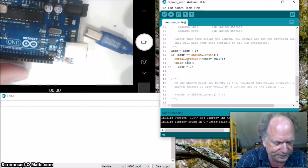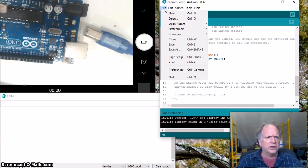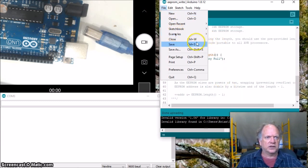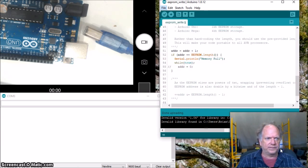So I'm going to plug it in. Actually, I'm going to wait a little minute. Let's go ahead and load the software we're going to need. So now we want to read the data. So let's go to examples. Let's go to EEPROM again, and let's take a look at read.